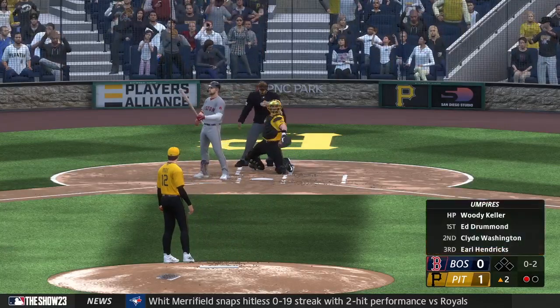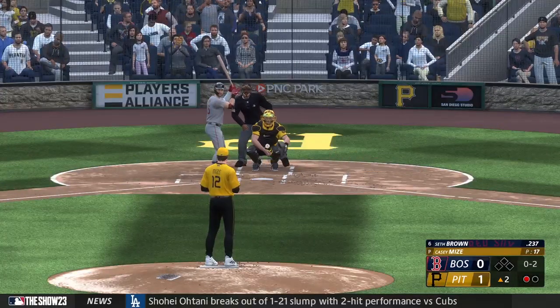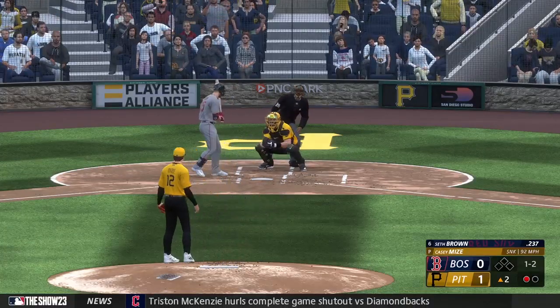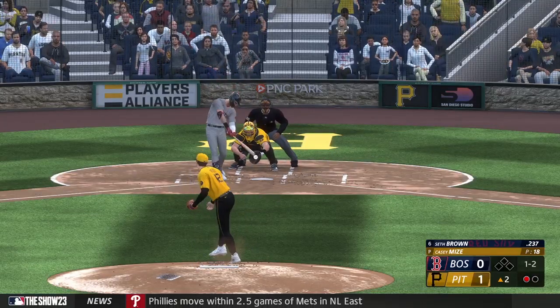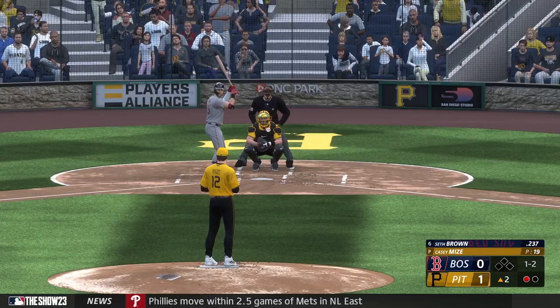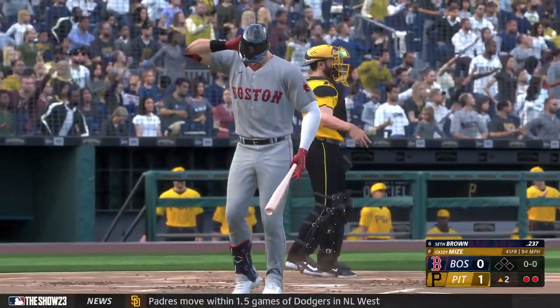Way out front for strike two. Making the calls behind the plate is Woody Keller. Woody does a pretty good job back there — a pretty fair strike zone most of the time, maybe some inconsistency here or there, but usually doing a solid job. Next pitch misses way outside. As a player, you weren't always aware of the umpire scouting report — you just kind of went into the game. One-two — chases the fastball up the ladder, struck him out.